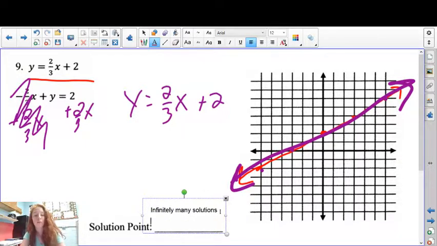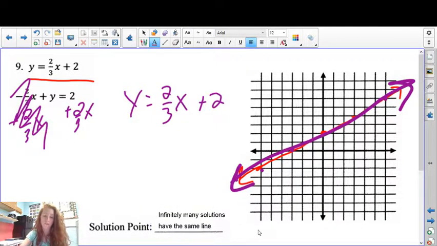Infinitely many solutions happen when you have the same line, or you have some kind of variation of the same line, so it ends up reducing down. That means that no matter what you pick, it's always going to be a solution. It'll always work. You can plug in 5 and they'd still meet. You can plug in 10 and they'd still work. You could plug in negative 0.2375 into both and they would still meet at the same spot, the entire line.